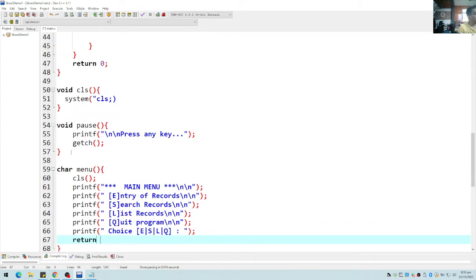And this one will return getch converted to uppercase.